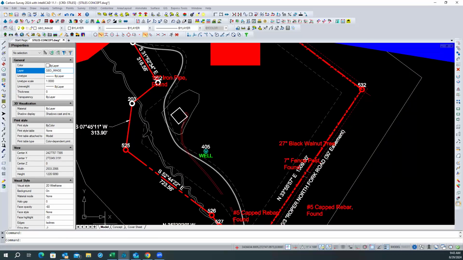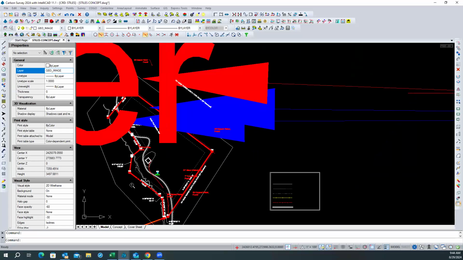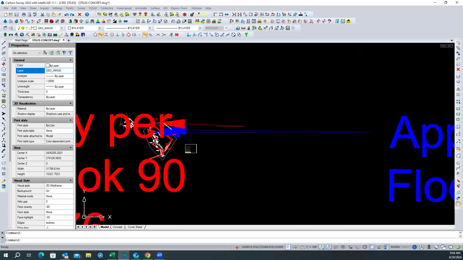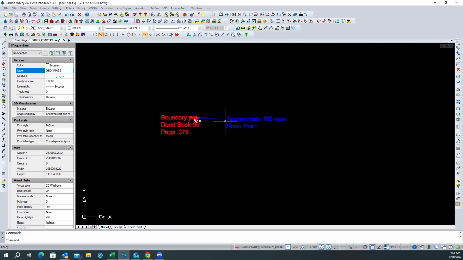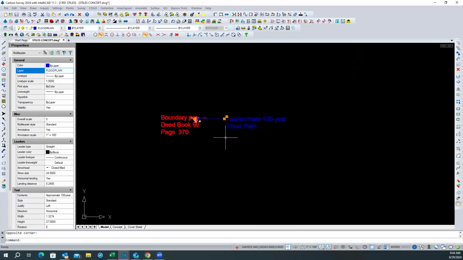And if we go over here into model space now, you're going to see all kinds of crap, apparently. So let's change. This is text, it's a dimension rather. Let's see now over here, model space.